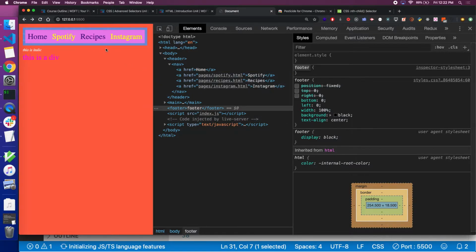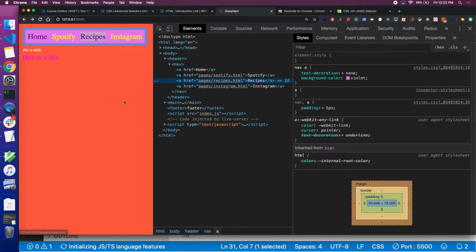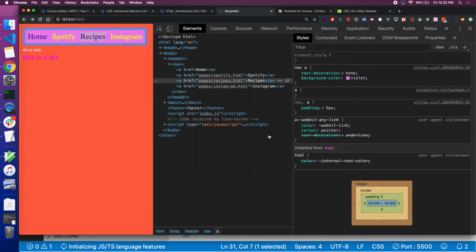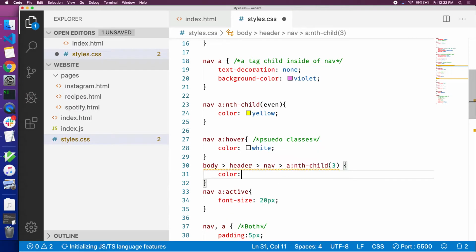Right? There's also, if you inspect this element, let's see, no, you do it from here, control, and here, you can go ahead and say copy right here, right? Copy outer HTML, copy selector, possibly. And there it is. That's as specific as you could possibly get for that element, right? So what all this means is the first header inside of the body tag, the first nav inside of the header, the first nth child, third, right? And this is going to work no matter what.